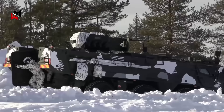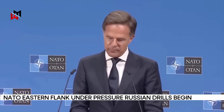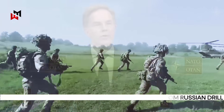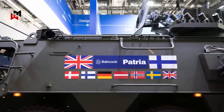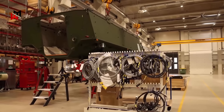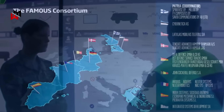The decision to integrate the Patria 6x6 comes amid heightened geopolitical tensions, particularly Russia's aggression in Ukraine and China's growing influence in the Indo-Pacific. With NATO's eastern flank under pressure, the vehicle's air-transportable, versatile design equips the UK for rapid deployment in contested regions like the Baltics, supporting missions such as the enhanced forward presence in Estonia. By partnering with Finland, Latvia, Sweden, Germany and Norway, and leveraging Babcock's local production, the UK strengthens NATO cohesion, mitigates supply chain vulnerabilities exposed by recent conflicts, and projects power globally from Eastern Europe to potential flashpoints in the South China Sea.